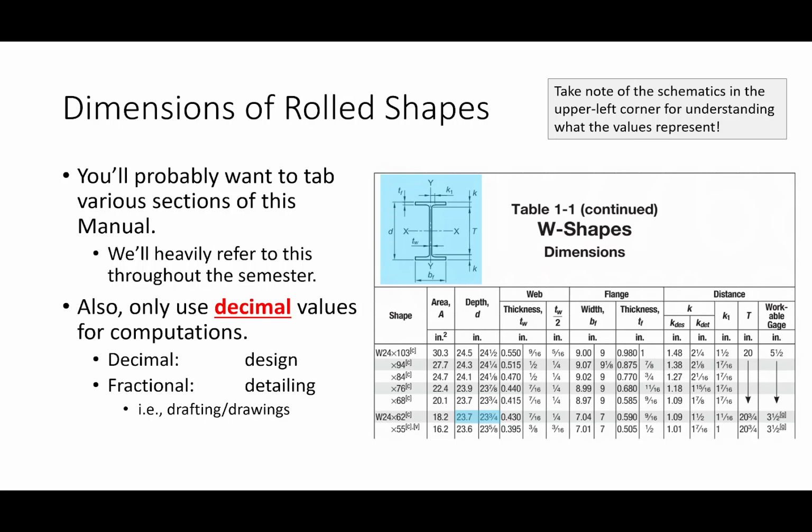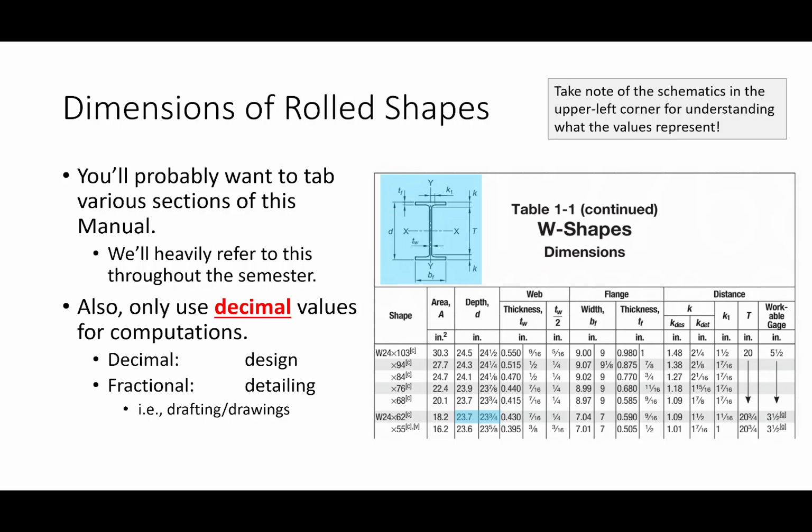The idea behind the detailing dimension is that if you're out in the field and you pull a tape, what is the nearest dimension that you're going to find to, say, a 1/16 of an inch? So, for example, if I have a W24 by 62 and it's out in the field and I pull a tape, it's going to probably read 23 3/4 of an inch. Even though for the purposes of design, I probably ought to use something a little bit smaller like 23.7, because 23.7 is the statistically calibrated value that's collected from measuring all of the W24 by 62s that we've produced over the past number of years, right?